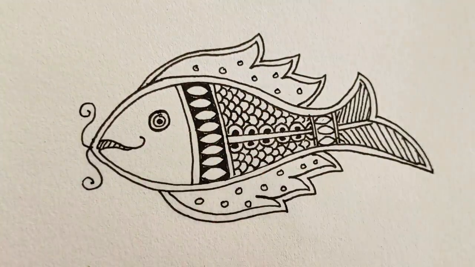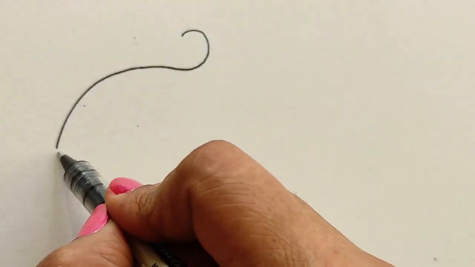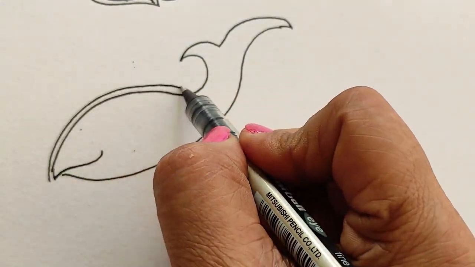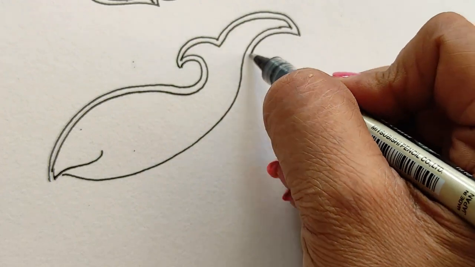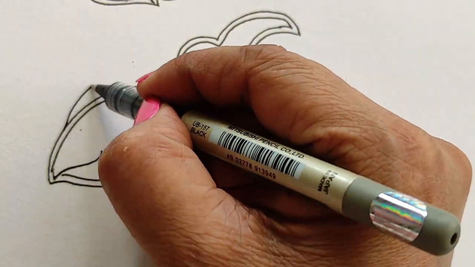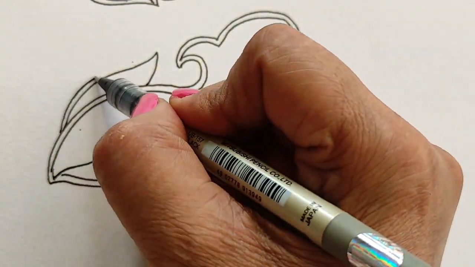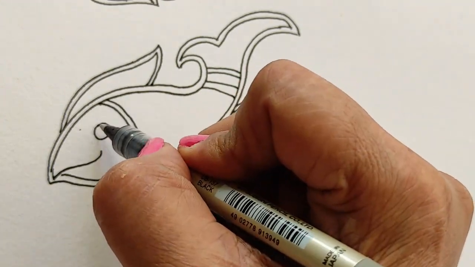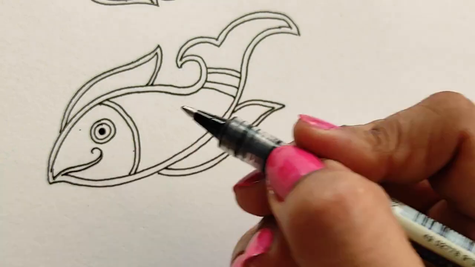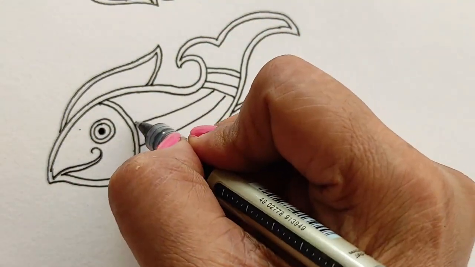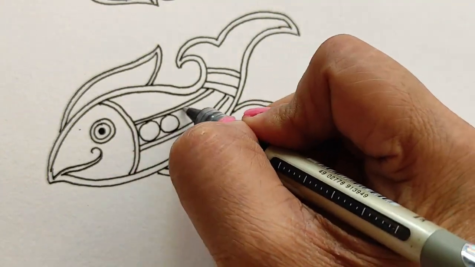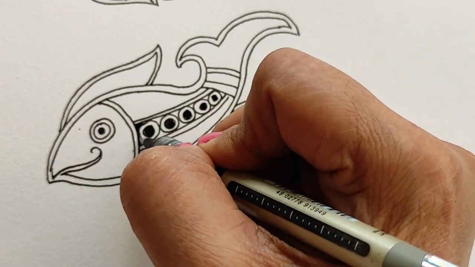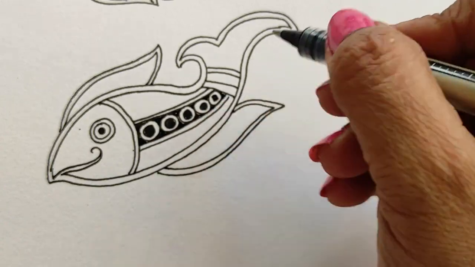Now going on to the third, I will make the same kind of shape just showing it a little movement so that the tail is curled. That shows that the movement is there, again double lining. Just breaking your fish into three portions, one is the head, the other portion is the body, the other back is the tail. So if you just make the lines on those, then you will know which side will go better with which design.